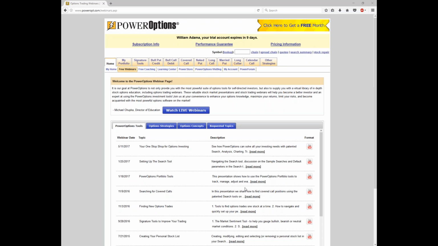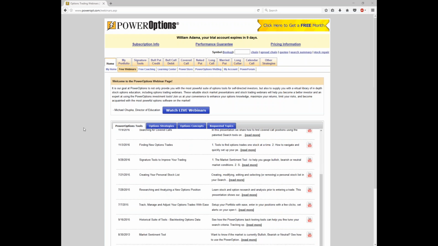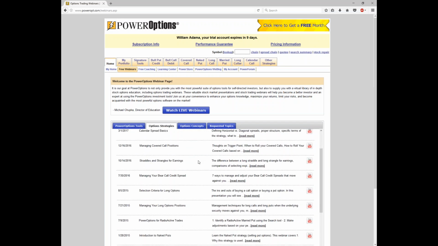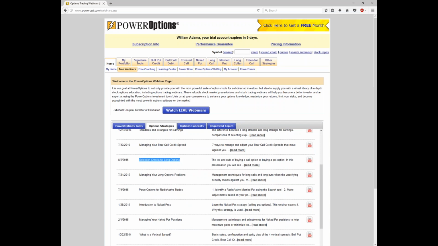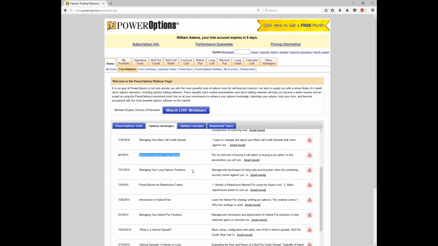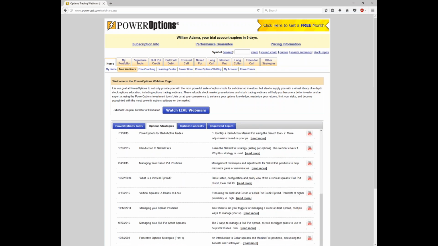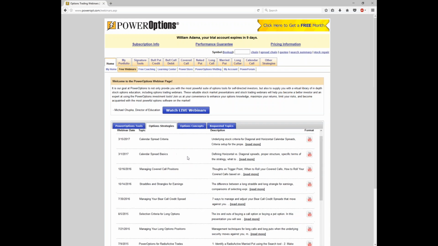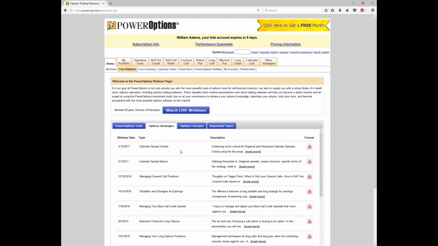All right, I'll go ahead and send that there. And what do you want to search the stock for, Rich? Do you want to search for bullish or bearish? Well, it really doesn't matter, because if I go into the option strategy section, there are webinars here on what criteria you might look for: calendar spreads, bullish or bearish, covered calls, selection criteria for buying options, which would be the same as a stock. If I'm going to buy a call, it's because I'm looking for a bullish stock. I might use the same stock criteria. Naked put positions, credit spreads, what kind of criteria you'd want to use, that's all available here for you for putting in what you'd want to see for which strategy.